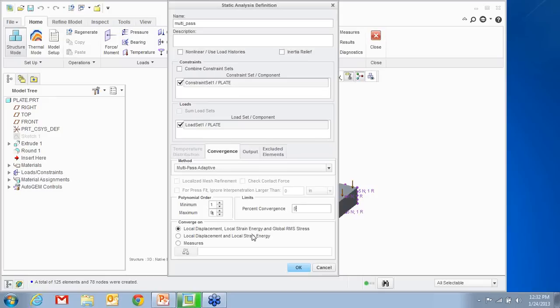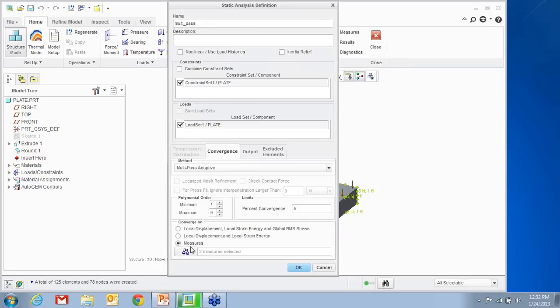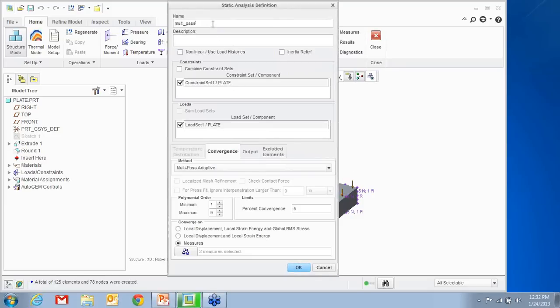Percentage of convergence is 5. Now instead of converging on local displacement and global root mean square, I'm going to pick my own measures. So I can go ahead and say, I know U2 did not converge. So I'm going to add them and say converge on those results. So I'm forcing it to converge. And that's how you would run a convergence analysis.